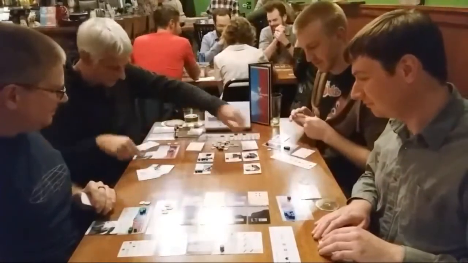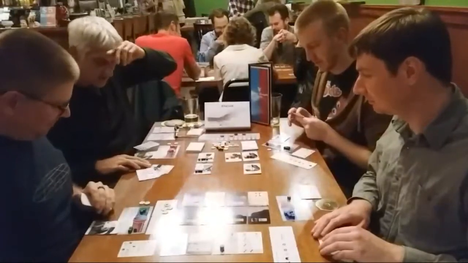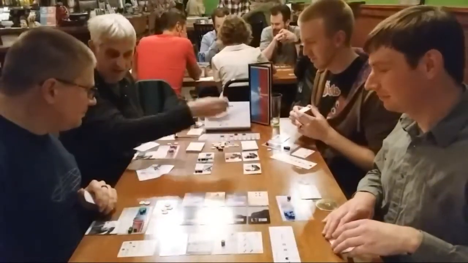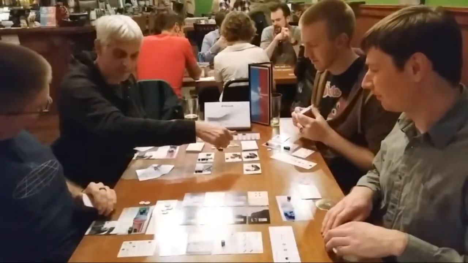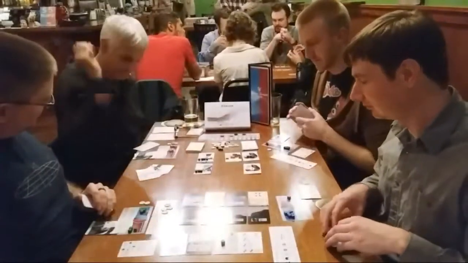And then I have two to place. I will bid on that card, and I'll just do another wrench action. And now since I did wrench action, I can take this. Oh, I could also take this. But I'm fine. Okay.